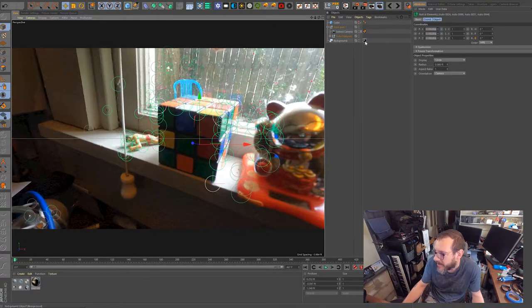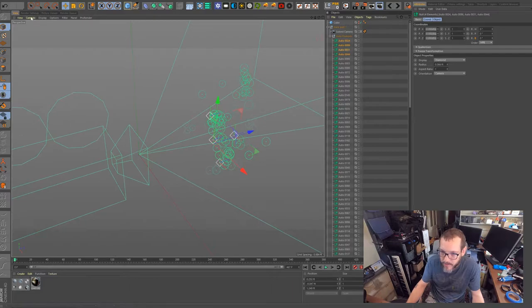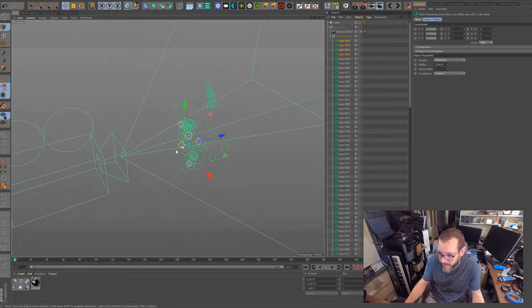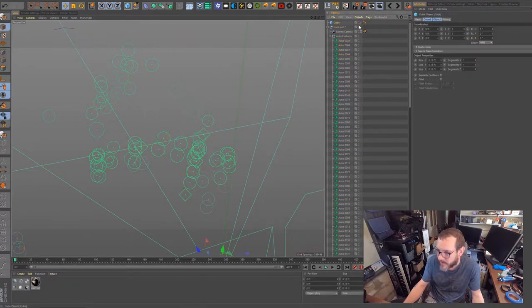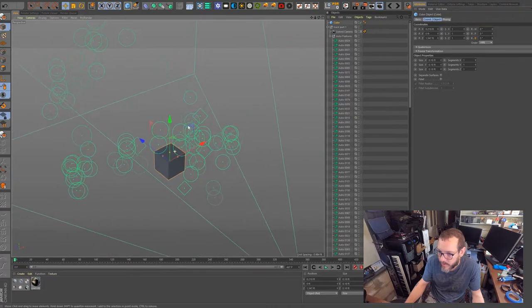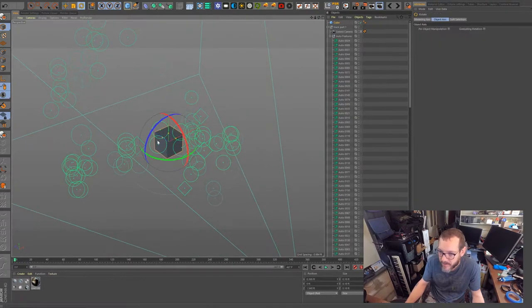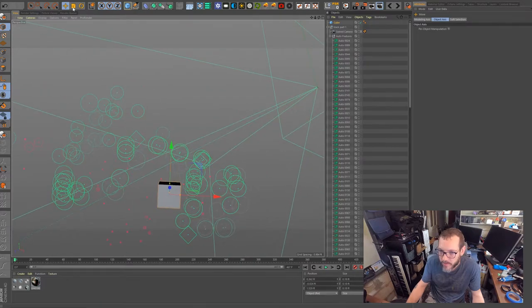So remember that. But I want to take these guys, and I'm going to turn them into diamonds so that I can see them a little bit easier, and pop out into a different perspective mode that wasn't inside the camera. And you can kind of see where the Rubik's Cube is starting to show up. So I'm going to take that cube that I made earlier that's sitting at 000, and I am going to try to fit the cube around with those corners, right where those corners are. This is going to take a little bit of finagling.